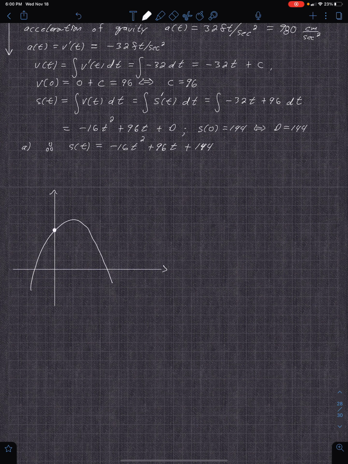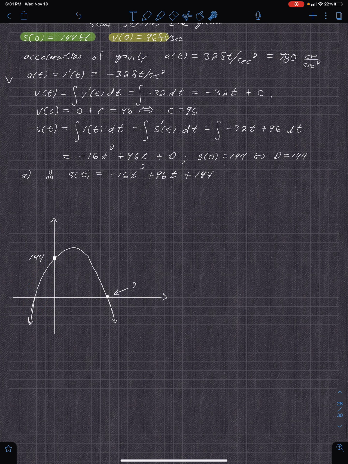And so you're starting up here at your 144. You can check this out. But you start there, 144. So we want to know, when does it hit? This would be the ground. Now, it obviously doesn't keep going, but your function would make it keep going. And you don't have negative time over here, but those are your domain restrictions. So the top is going to be here, right? This derivative right here will give you where it maxes out, and then it starts to come down. So it's above the ground. You throw it up, and then it hits like that.